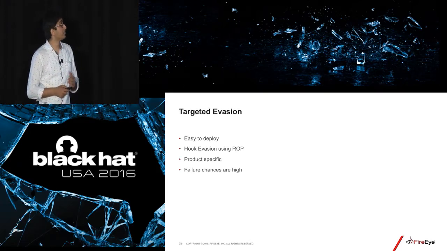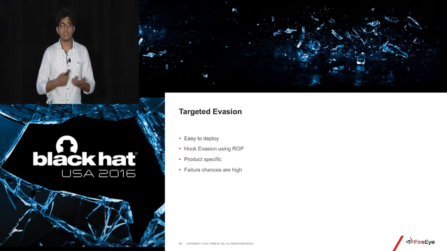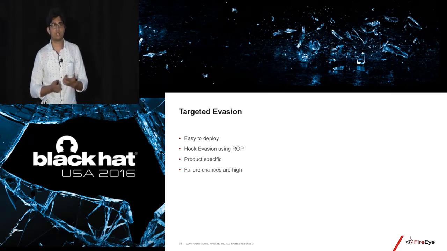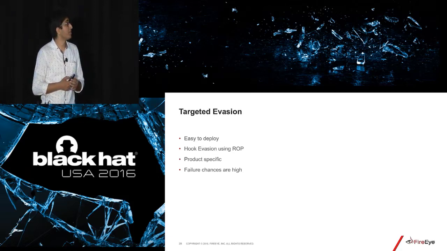All right, so the next is targeted evasion. Let's say that individually reversing each and every protection and trying to figure out bypasses is too hard a task to achieve in very little time. So rather than that, any attacker who doesn't have many resources, who can understand this kind of stuff, can simply look for EMET and figure out a way to evade that.